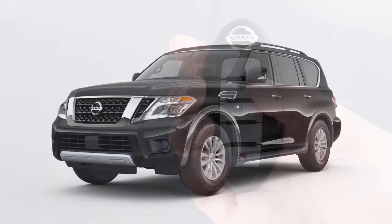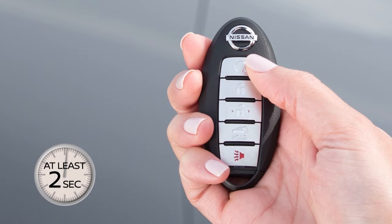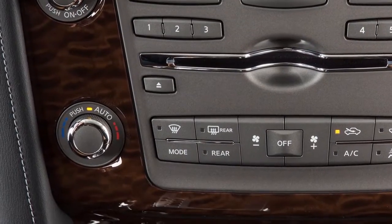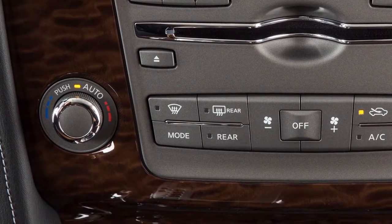To start the vehicle remotely, press the lock button on the key fob. Then, within 5 seconds, press and hold the engine start button for at least 2 seconds. The engine will start. The parking lights will turn on, and the automatic heater and air conditioning system will begin heating or cooling the vehicle depending on the outside temperature, the in-car temperature, and the last user mode.